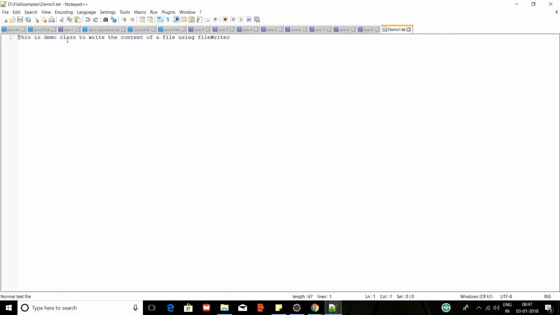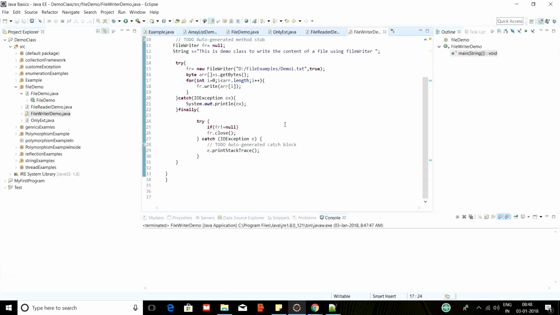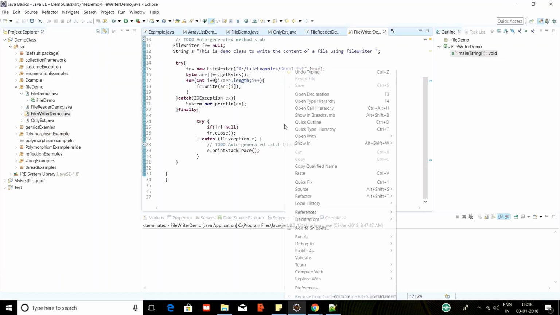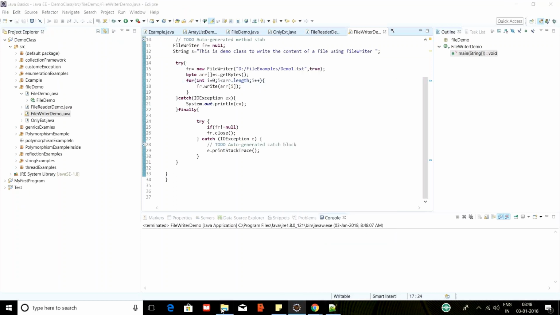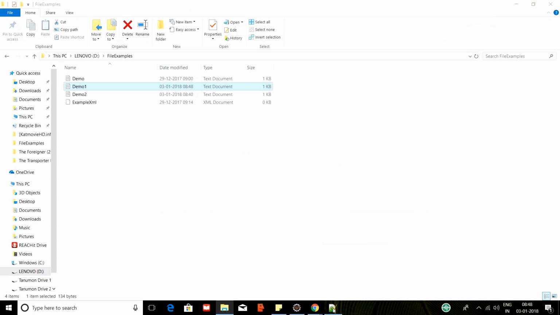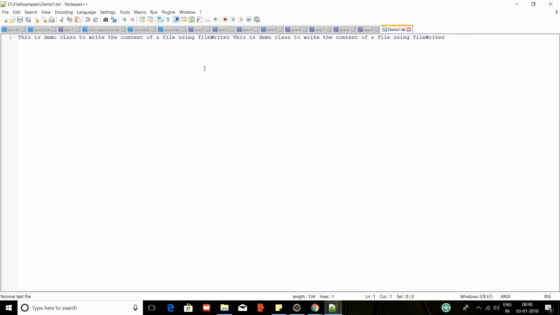See, this is the content written using the file writer. And again, if I am just giving it true here, see it is appending to the file. You can check, this is going to append to my file. Yes, sir. See, it is appending, not overwriting.